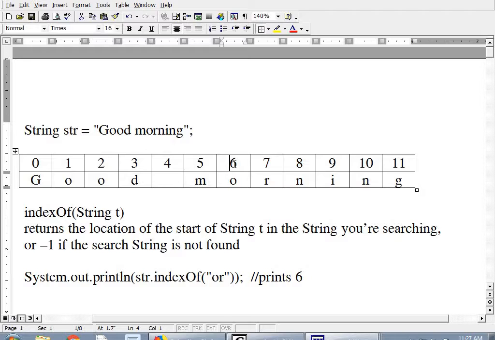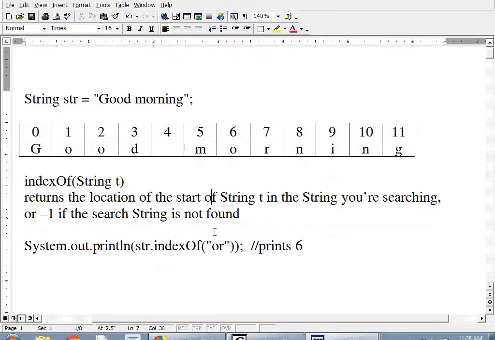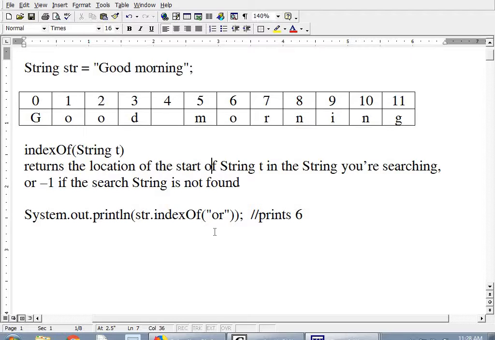It starts at 6, so it always just gives the first index. You could find a long thing inside of something, and it still just gives you the first character. So indexOf is used to find something inside of another thing.